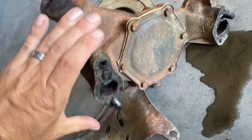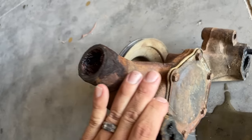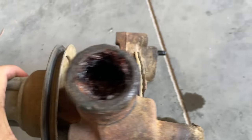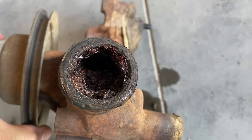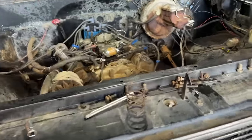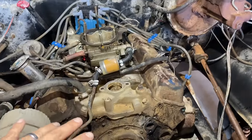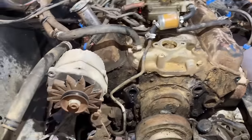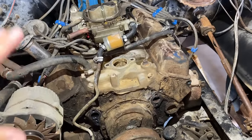Because look at our little water pump here. She don't look too good. And look at this, this is actually the intake side. It couldn't suck any water out of the radiator. That is solid rust and garbage. So once I get the block cleaned out, flush it with water again, put the new gaskets and water pump on, bolt it all back together, start getting this thing resituated here. We gotta get water flowing through this block, guys, cause that's hard on it.